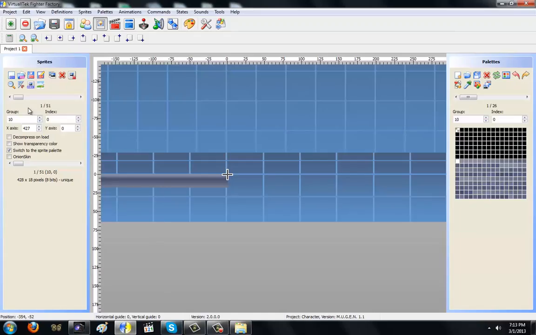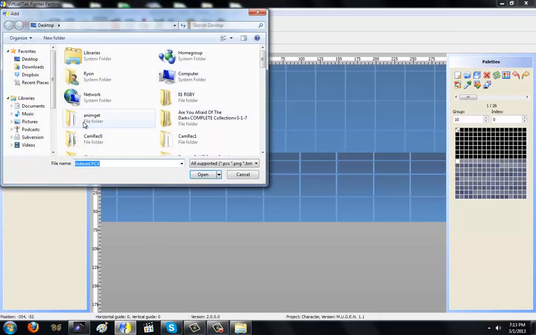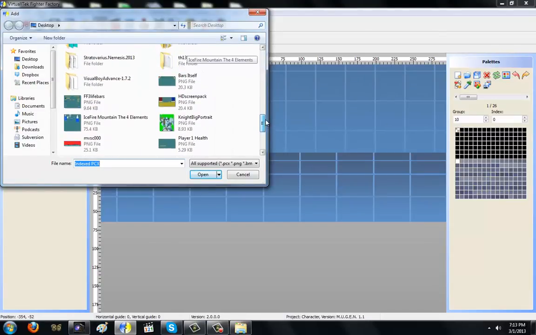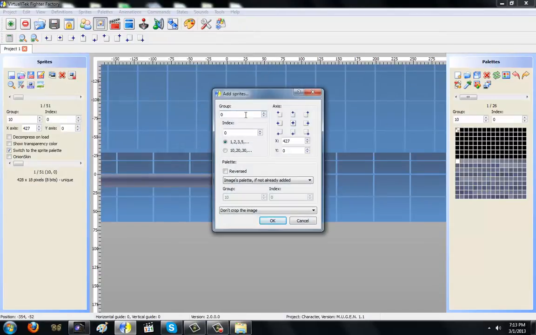Now let's go into Fighter Factory. We're gonna add them as group 0. Bars itself, group 0, aligned to the center. What's this? Okay. It looks like bottom center, so I'm going to go with that. Bottom center, crop before axis.